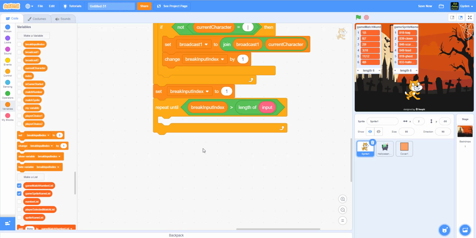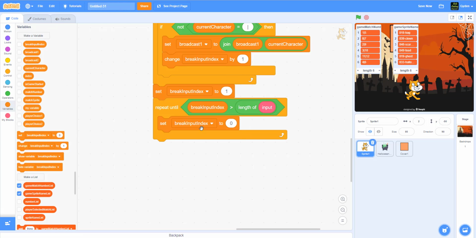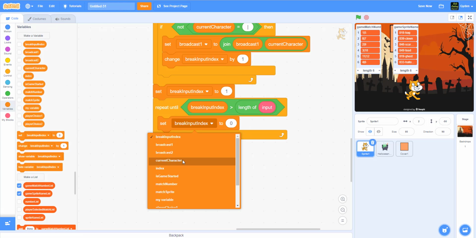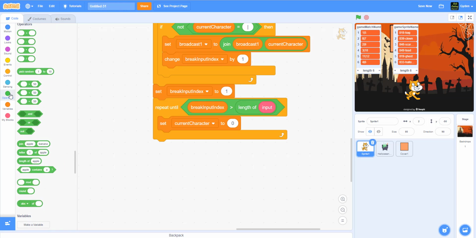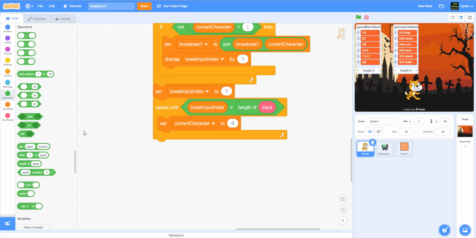We just reset it to 1 here. And we are going to reuse this set current character again. So we're trying to find the character. So now we want to find the break index. Oh, I made a mistake over here.